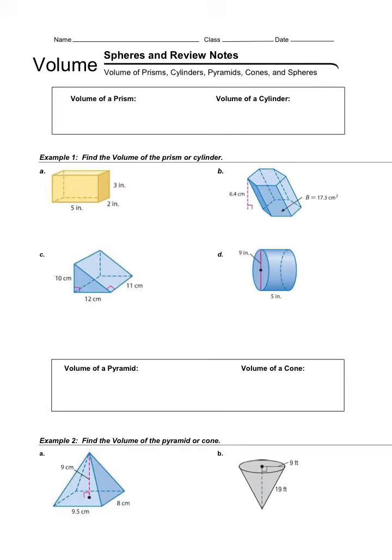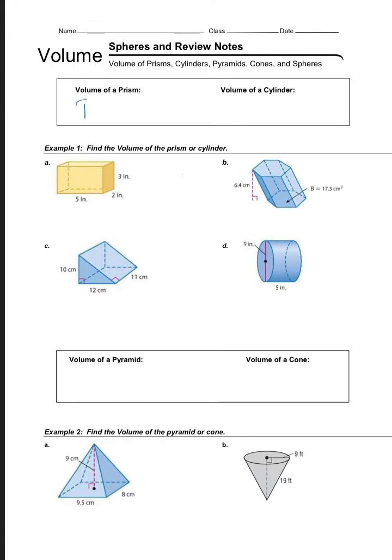So there's two formulas. The first formula here is volume of a prism, and this is capital B H, where B equals the area of the base, and H is the height, which is how far apart the bases are from each other. And then volume of a cylinder is pi r squared H. And if you think about it, a cylinder is going to have a round bottom, so that's the pi r squared, the area of the circle, times the height.